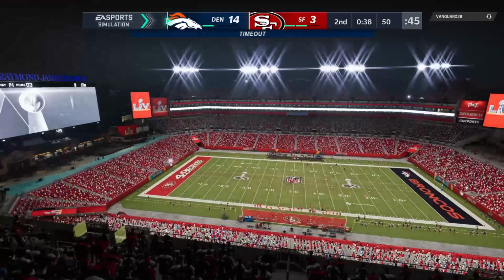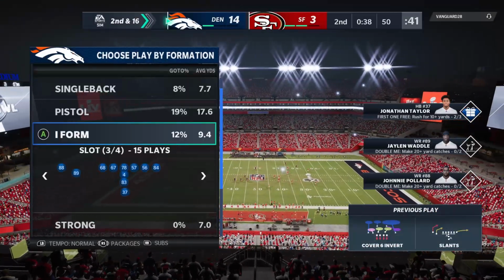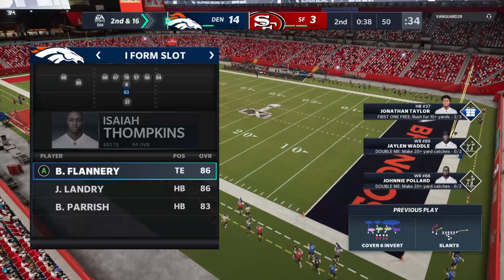And he's going to be sacked. They sack him back right at the midfield stripe. Now the Broncos are going to use the second of their timeouts as they stop it here with just under 40 ticks to go in this first half.